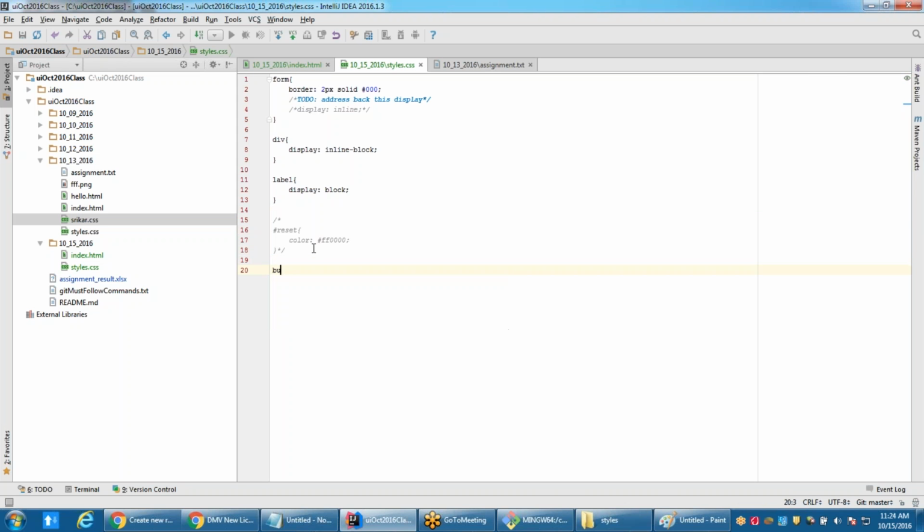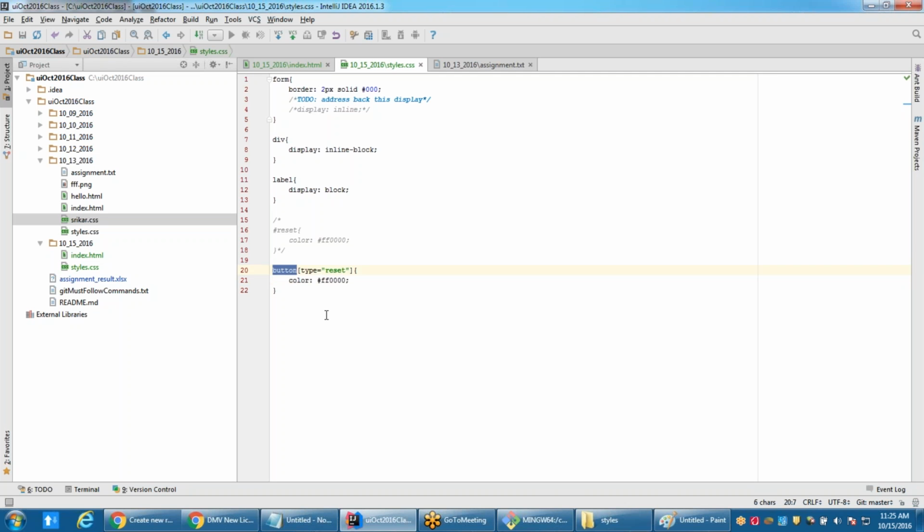We can say that I have a button, then use square brackets and say which has type as reset, and then I'll say the color. What this means is that we are telling the browser to look for a button, a specific button.